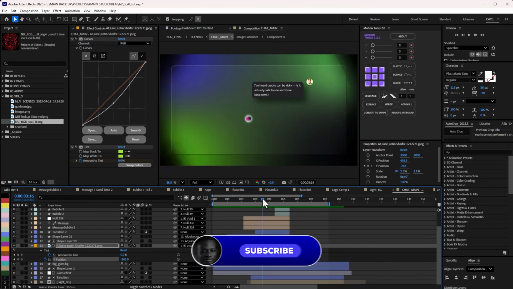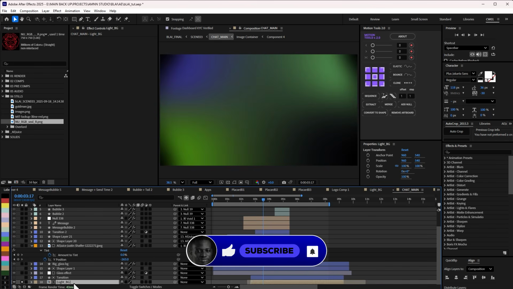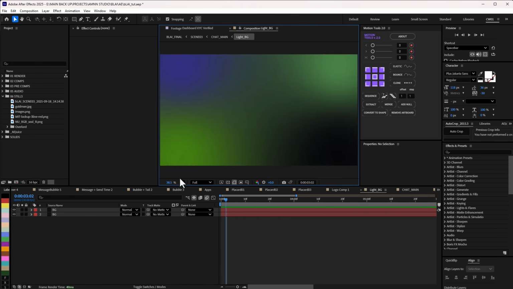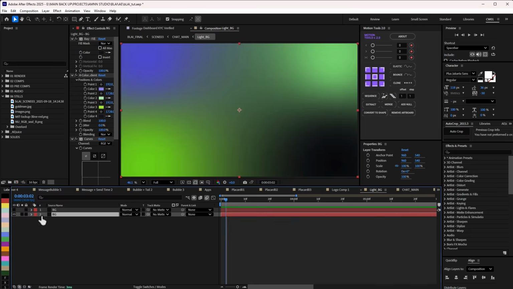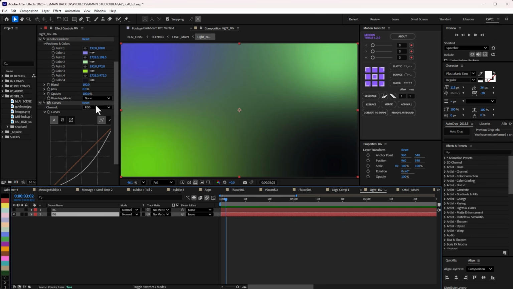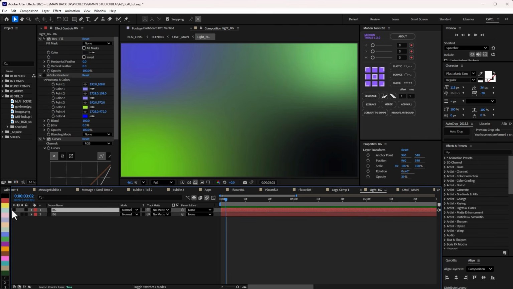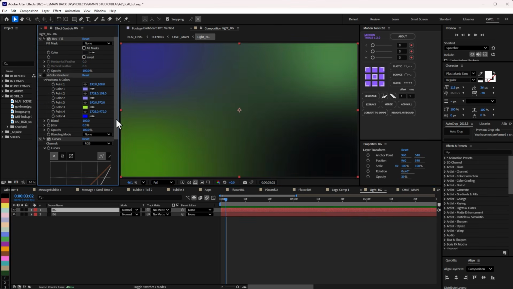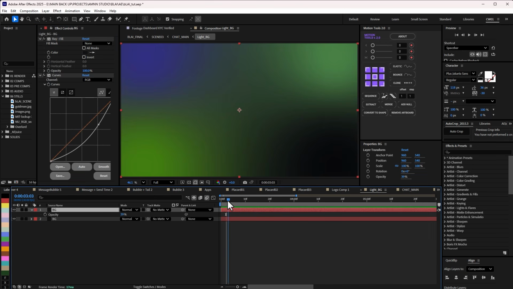And then here, this is how I get to do the transition, right? If you look underneath here, this is where I have my transition. This is where I have my light background. So I double click this. Basically, this is just a background with a whole lot of gradients. I adjusted this a little bit so you guys can see the effect. I added 4 color gradients, and I added curves to make it dark, and also added another one on top. This time around there is no 4 color gradient, but the curves is also added. And of course, I reduced the opacity to make it a little bit darker.